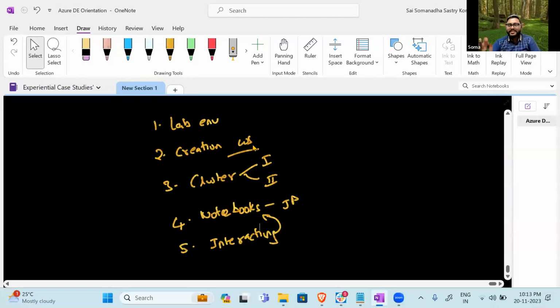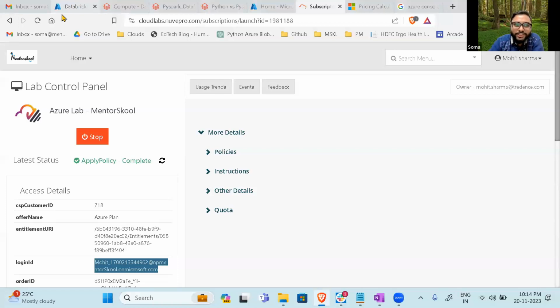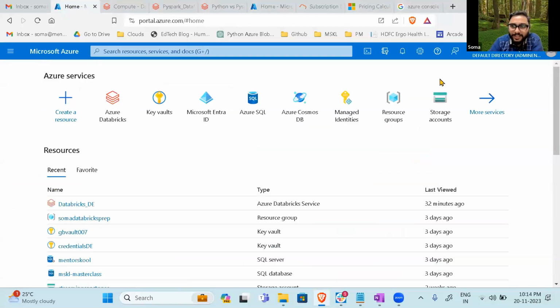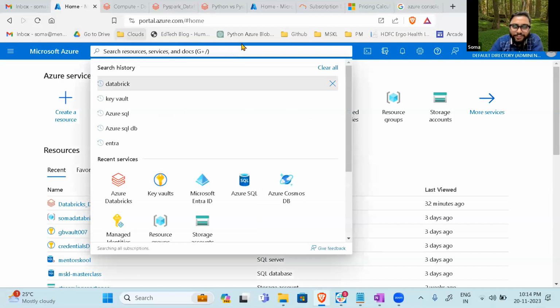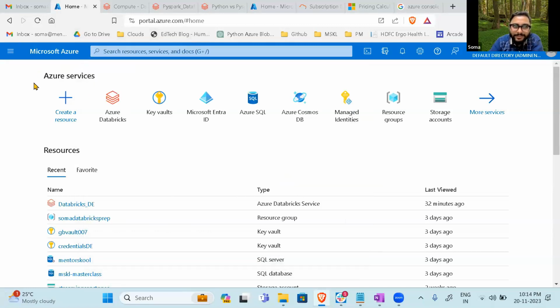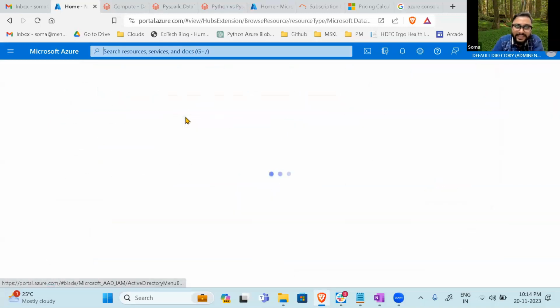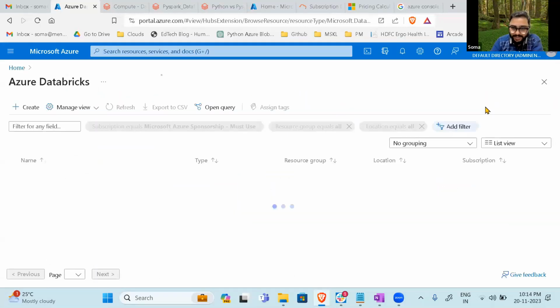Our next action item in the agenda is creation of workspaces. Once you log into Azure, this would be a home screen, like we were discussing in our previous call. Once you're on this home screen, either search for Azure Databricks on your search bar, or it would typically be inside your Azure services. If you can't find it on your favorites list, the best thing to do is search for Azure Databricks on your search bar. And once it appears, this would be your empty home screen.